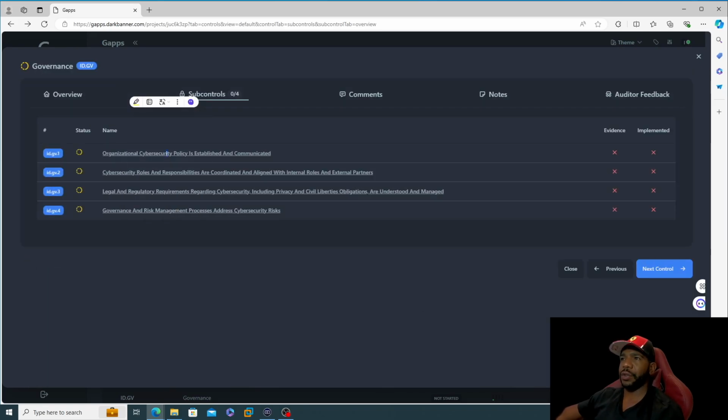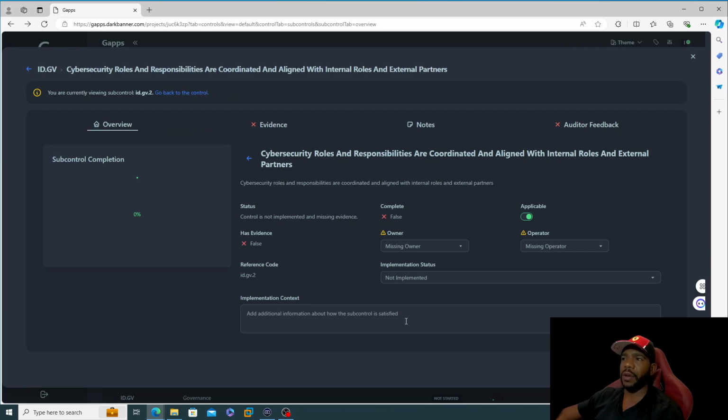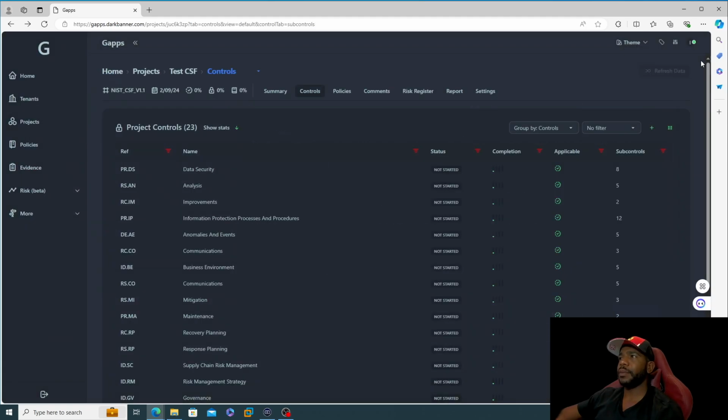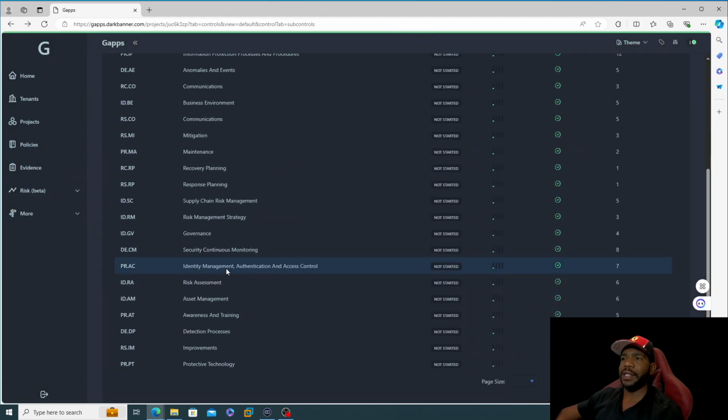Let's go back to control. And we see we still have an X because it's not fully implemented, and we don't have any evidence. Okay. What I want to do, and then you can read the details for all these other controls, essentially it becomes the same process over and over again down the line. What I did on Sunday was awareness and training.